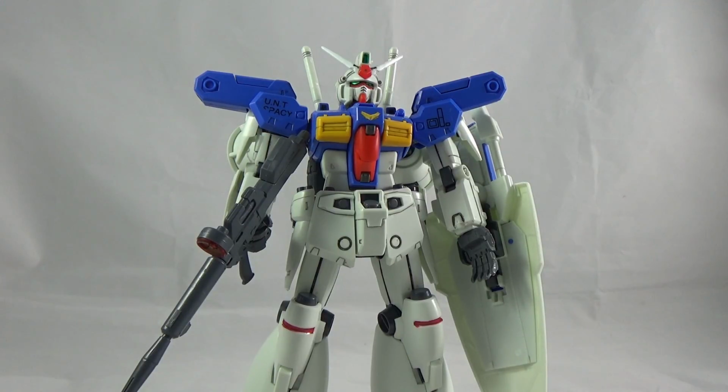The accessories are nothing exactly to write home about outside of the shield, but even the shield is just too heavy for the arms to hold. Not a lot of posability, especially with the arms, because it's just held in with a poly cap. You will get some decent dry transfer stickers, but otherwise, that's really it. I feel that this kit is broken. Outside of maybe looking good if you paint it up, that's all you're gonna get.